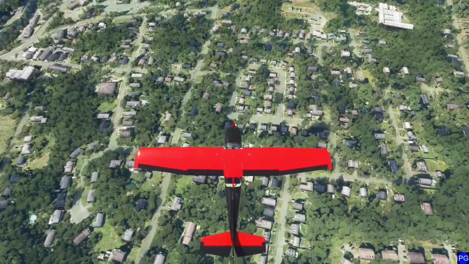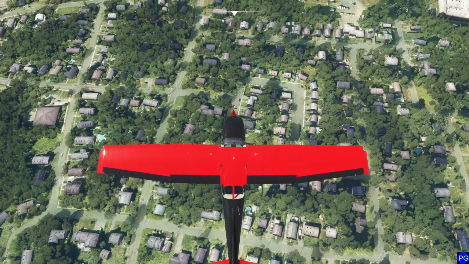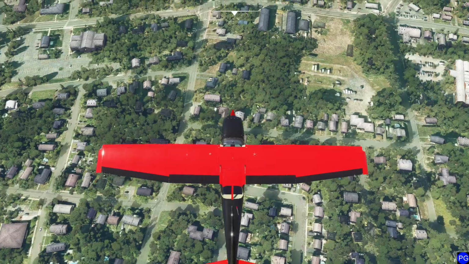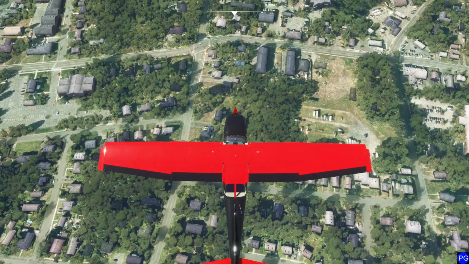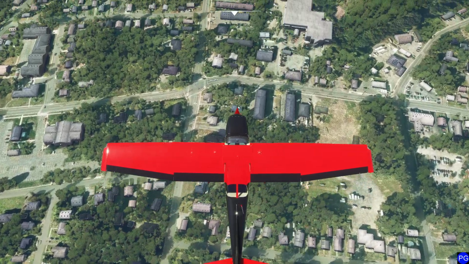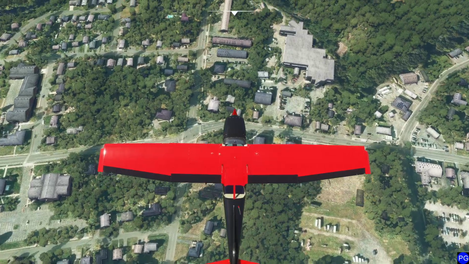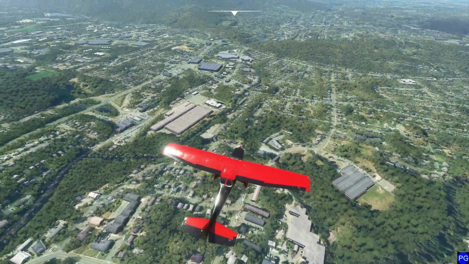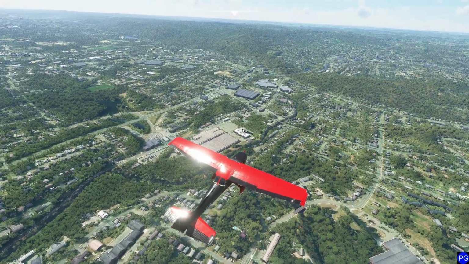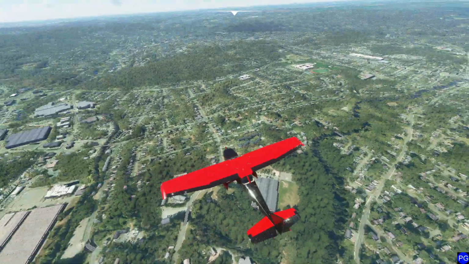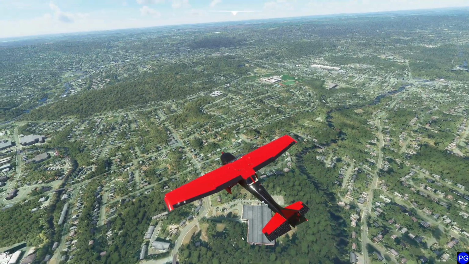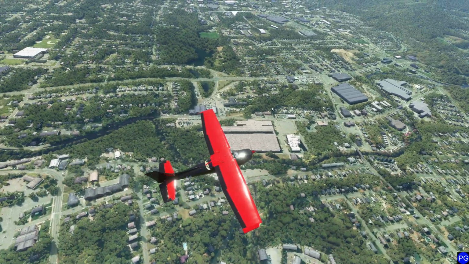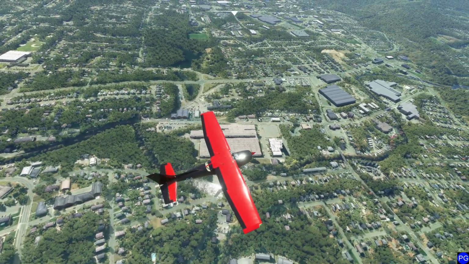So in this case, I'll zoom in a little bit so you can see it more clearly. The aircraft is pointing this way, but I'm noticing that the aircraft is also slightly drifting towards the north, my bad. So you can see that even though I'm pointing this way, I'm definitely drifting this way a little bit, which tells me that my wind has two possibilities. It's either coming from this direction, in which case it is a headwind, or it is coming from this direction, in which case it is a tailwind, pushing us in this direction. The problem is we don't know which of these two positions the wind is actually coming from.